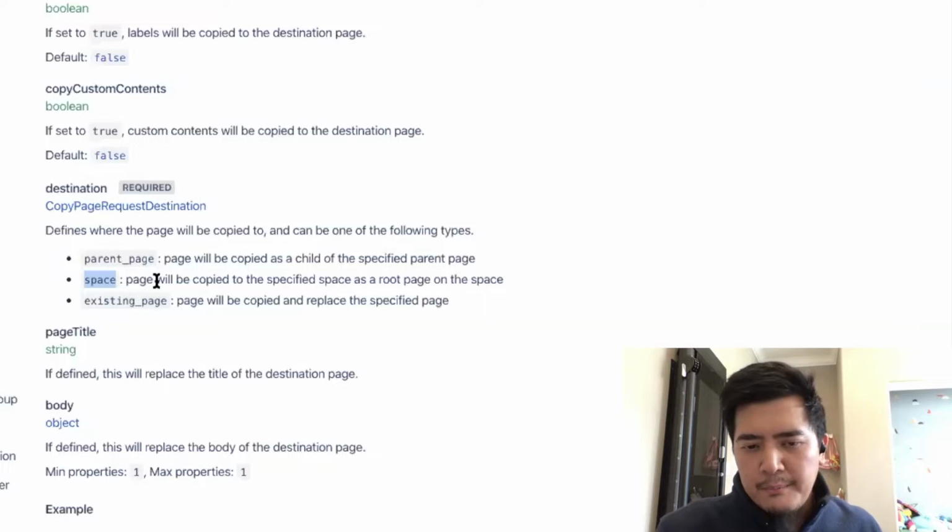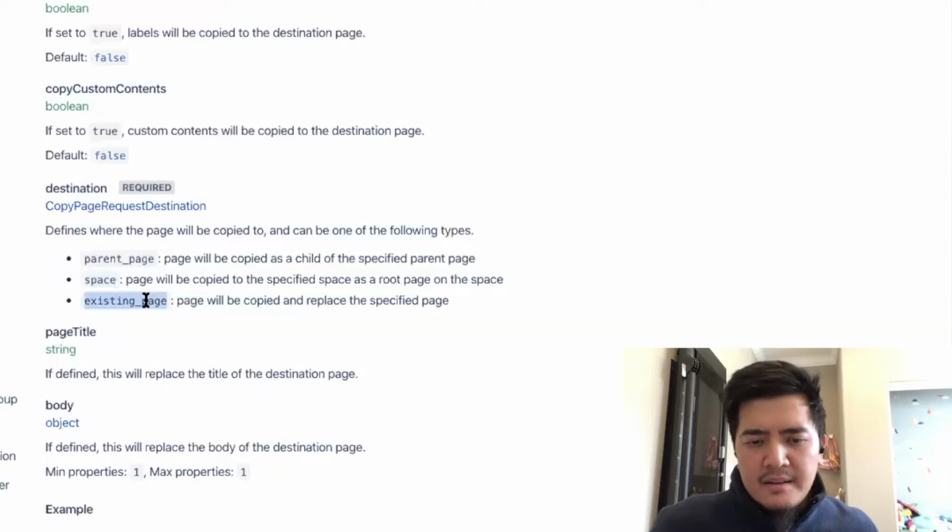So doing this basically puts it at the same level as the overview page, which you can call an orphan page. So it's basically a root page of that particular space. So you can do that.